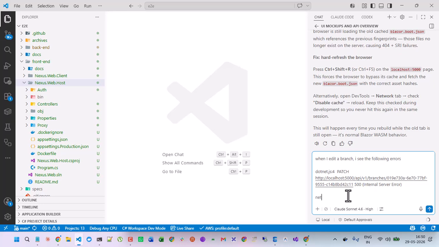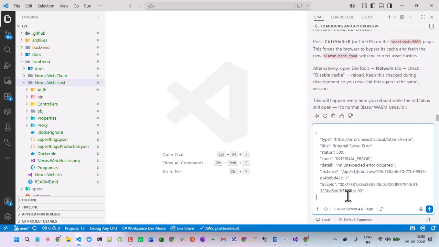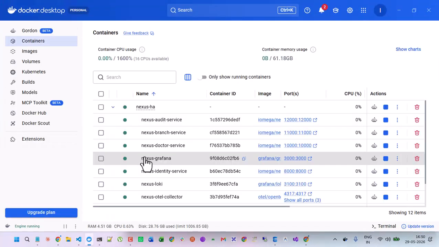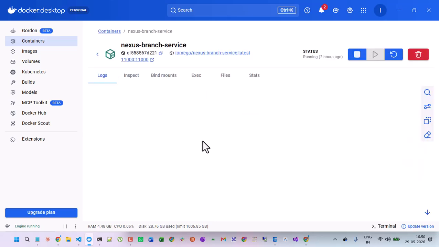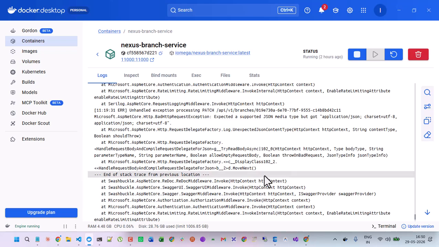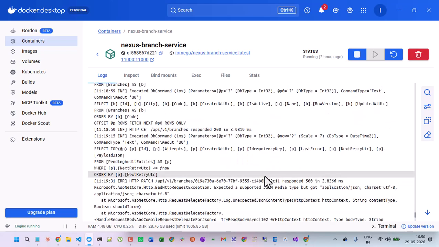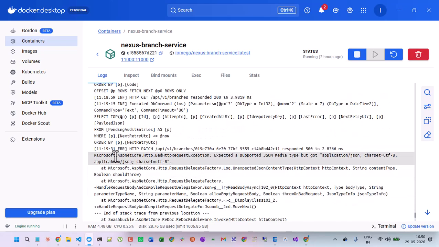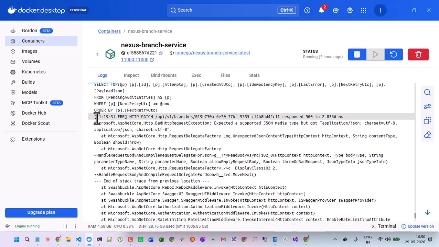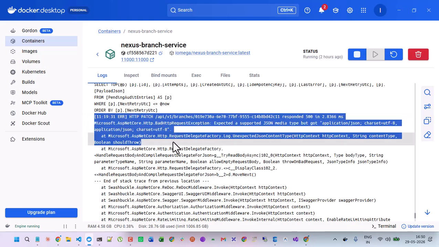Network logs. Okay. Do we have any server side information available for this branch service? Yes, there is an error. ASP.NET Core error. Expected supported media JSON type. So HTTP patch.